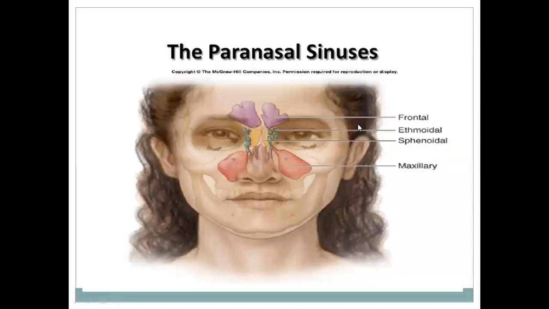This is part two of the nasal cavity and paranasal sinuses. In this we discuss the paranasal sinuses in detail. These are the frontal sinus in the frontal bone, the maxillary sinus in the body of the maxilla, and the two ethmoidal air sinuses, which are in the ethmoidal bone, in between the orbit and the nose.